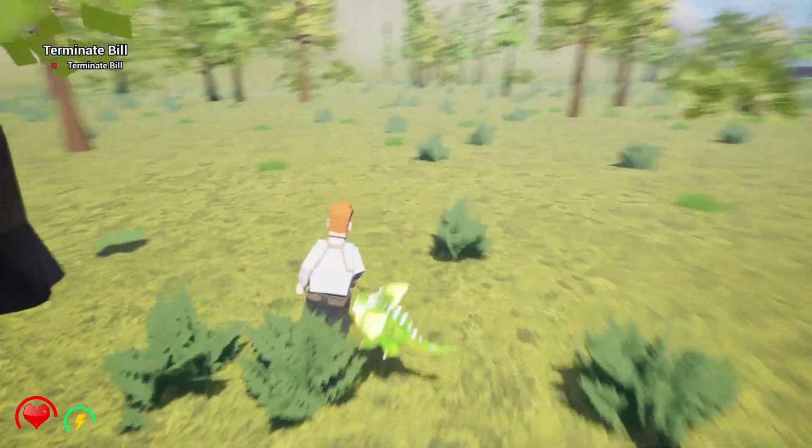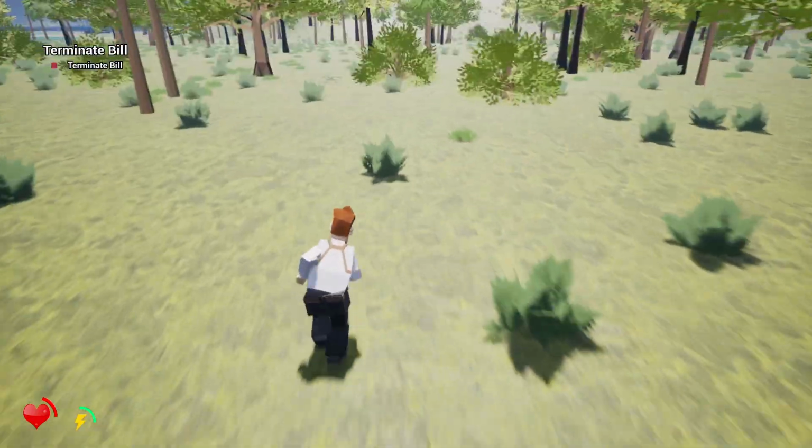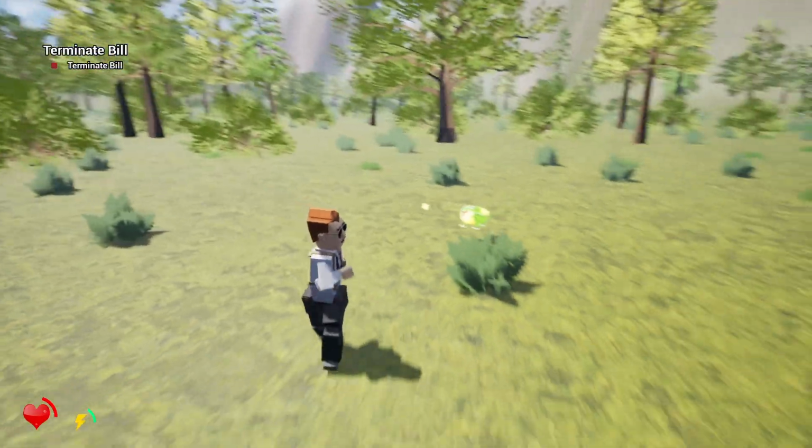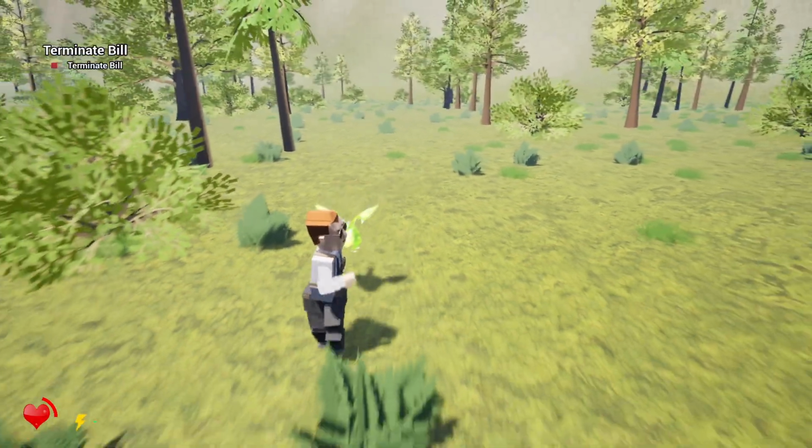I added large and small dragons to the game. These ones are the small ones that fire things out of their mouth at you. The large ones are a bit harder to kill, and they're the ones that give you trophies, which you see on that second tab of your inventory.